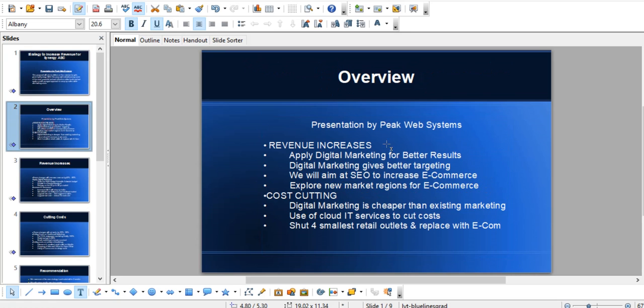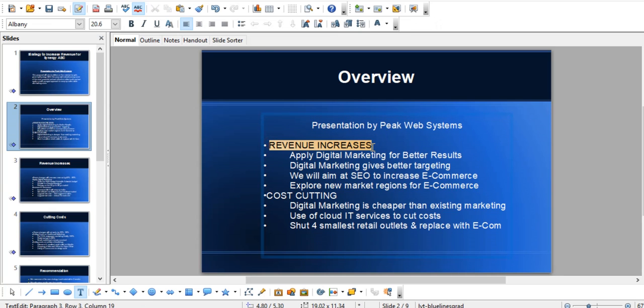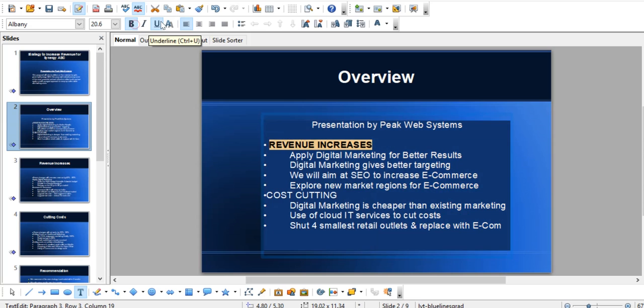It's always good to make headings stand out. So what I'm doing is bolding and underlining each of the key headings here. So that's done, and so it's in place.